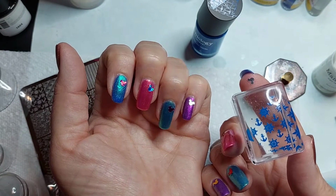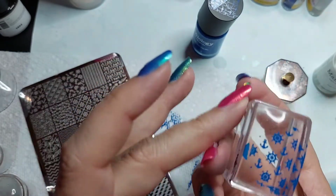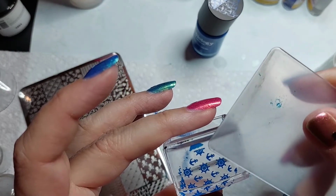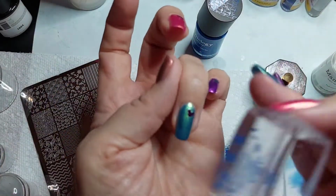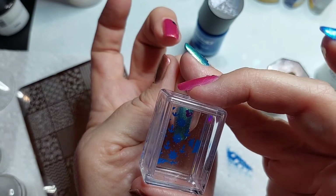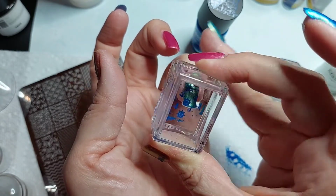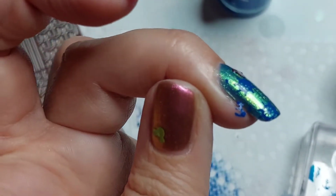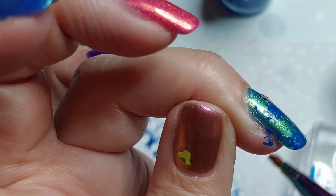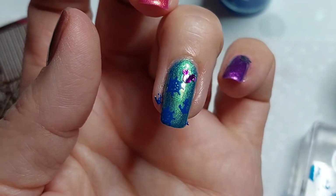I'm just gonna do this ring finger to start and see what it looks like, and if I like it, I will keep going, and if I don't, well, then it's an accent finger, right? Clean this up a little. All right, let's try this. I'm not sure these are going to be close enough that you can actually see what I've done. I think the spacing on this stamp is too wide for what I want, but maybe not. I'll get this cleaned up. Yeah, that's awful. Okay. Well, we're not doing that again.